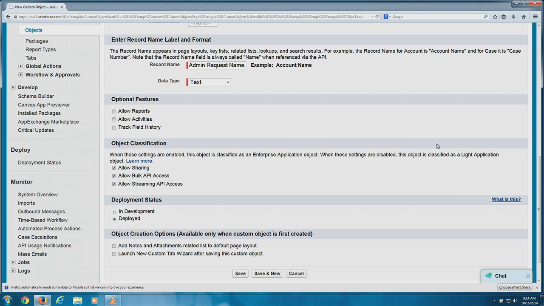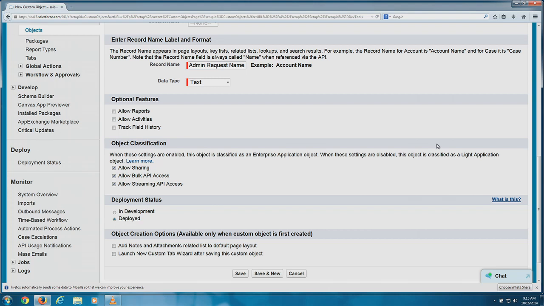So record name label and format. If you think about accounts, the name is a text field. You have an account name like JP Morgan Chase, or an account name would be Salesforce. But if you think of cases, there really isn't a name, there's an auto number. When you're creating a custom object, you have the ability to decide for that specific object, do we want this to have a name or a number?